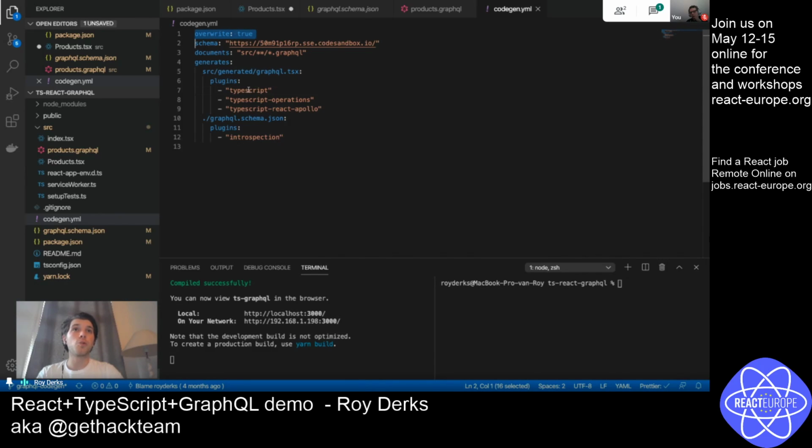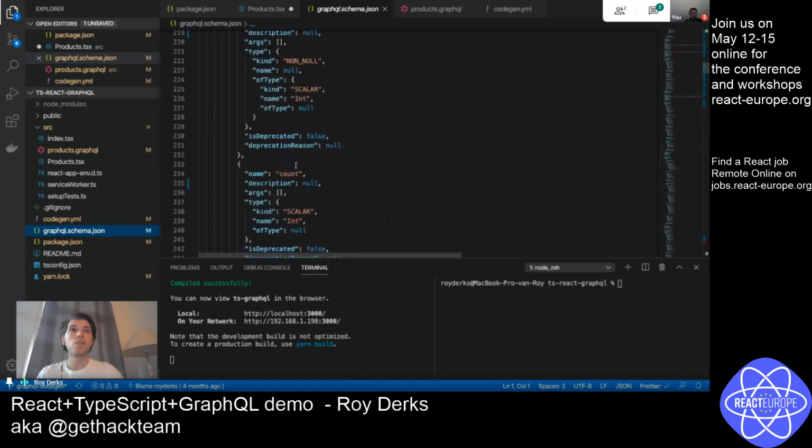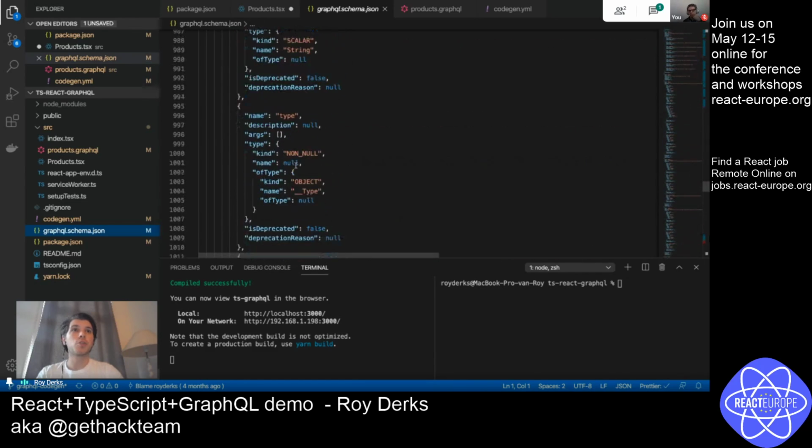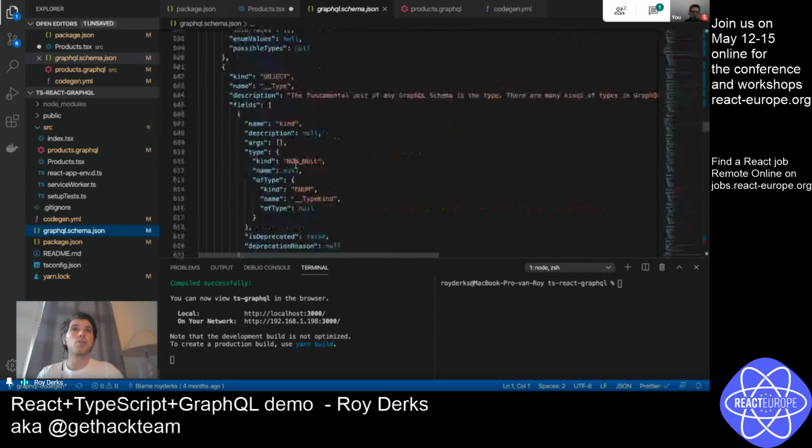So in here to do multiple things. It's going to use TypeScript, TypeScript operations, and TypeScript React Apollo to create components for me. But it's going to start and just get React Apollo out of there, because maybe we just want to start with TypeScript operations. We just want to see what the typings look like, right? And it's going to look at our schema by using introspection. As you can see over here, it introspects my schema. So this is actually what my schema would look like if you would change it into a big JSON file.